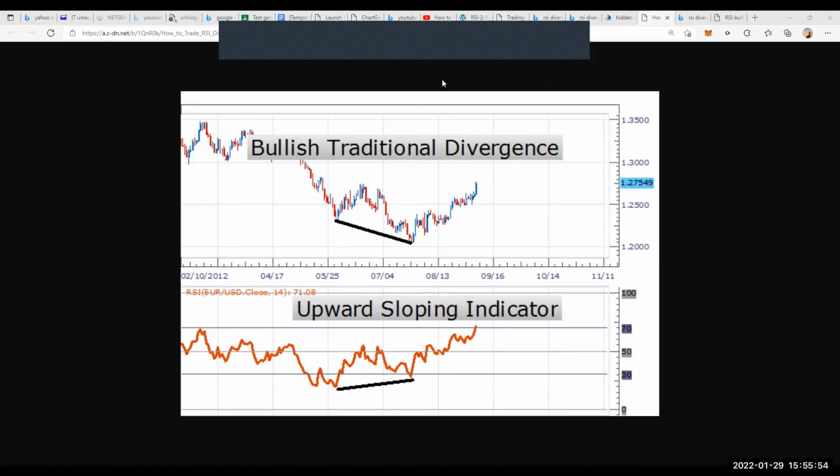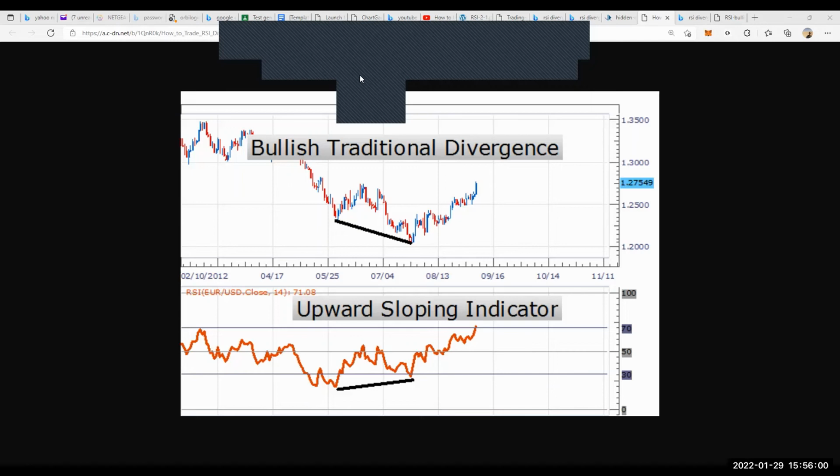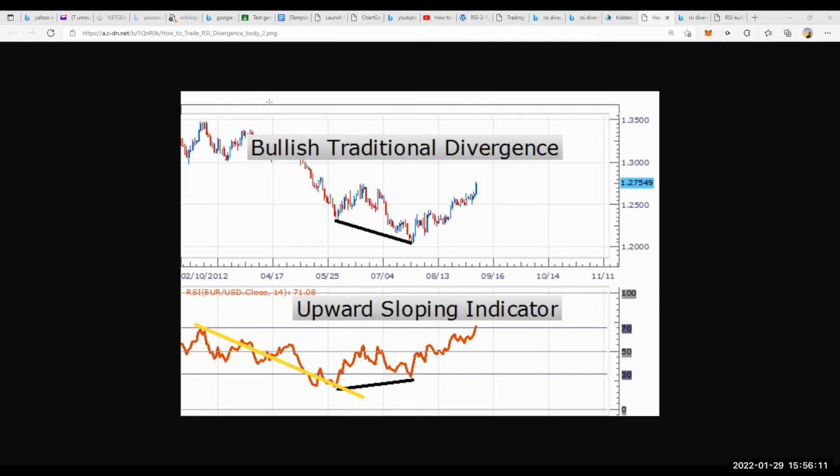I think I want a better color, yellow. All right, and we're going to go line. Yellow may not even work too. All right, so right here, obviously we saw that we were in a downward trajectory of momentum, which actually corresponds with this time frame right here, correct? All right, to right here. We want to be exact.